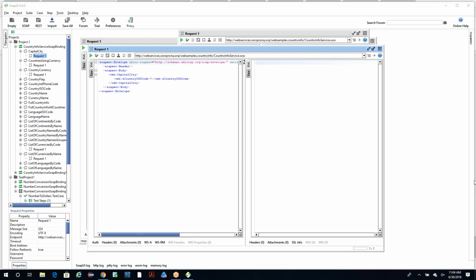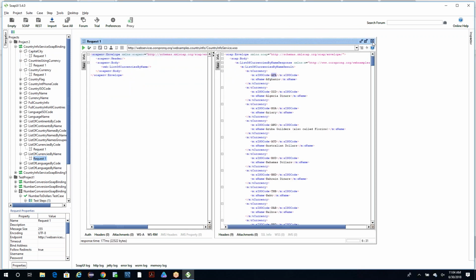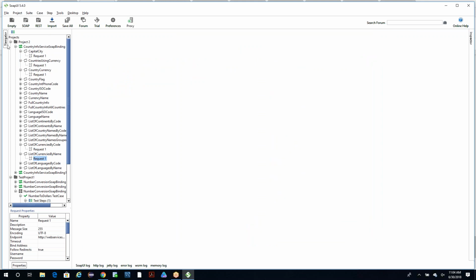Are you guys with me? I mean, are you guys doing the same thing? Got the idea of how we are doing it here? So this is the basic of the free version of SoapUI, right? All you have to do is send XML as a request, and the service is going to provide the response back. That's the whole idea of web service testing.